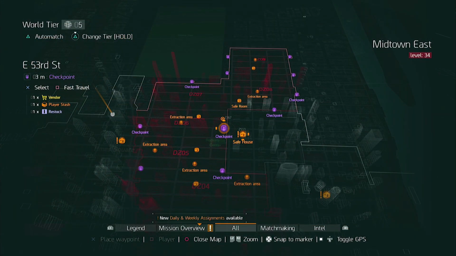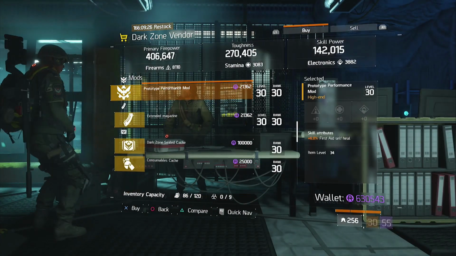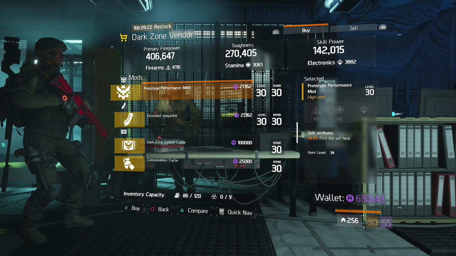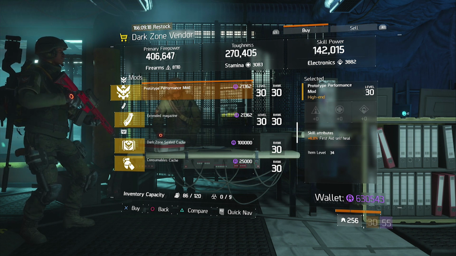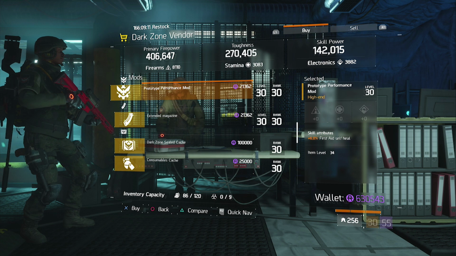In East 53rd Street, for you lone wolves out there, there is a very, very nice prototype performance mod with 6% first aid self heal. I know a lot of people have been looking for this for a long time. This is the max you can get with 6%. So if you do pick this up, leave a comment, let me know how many of them you grab.